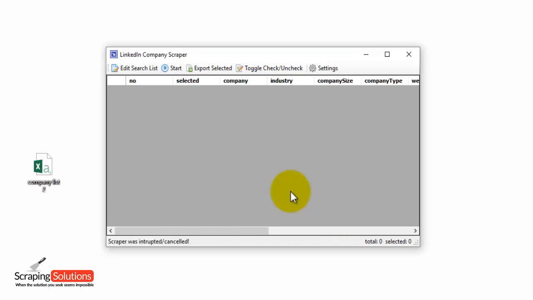The program uses special techniques to avoid IP bans. It uses random time delays, multiple browser user agents, so you don't have to worry about getting your IP banned with this program. The program can be fully customizable to your needs. You just need to get in contact with us and we'll see about implementing them into the software for you. We can also have the ability to get the email address of a company and also the email addresses of all the employees of a company as well, so that might be useful to you. So again, just get in contact with us about that as well.